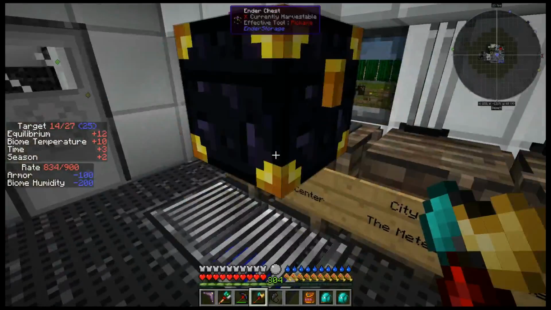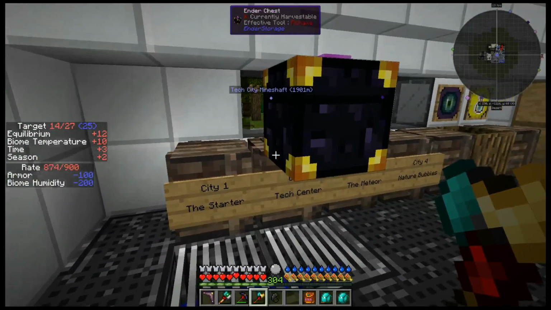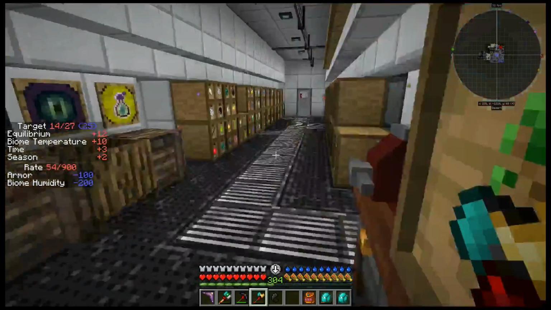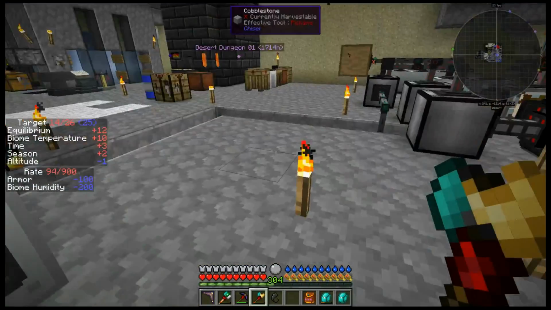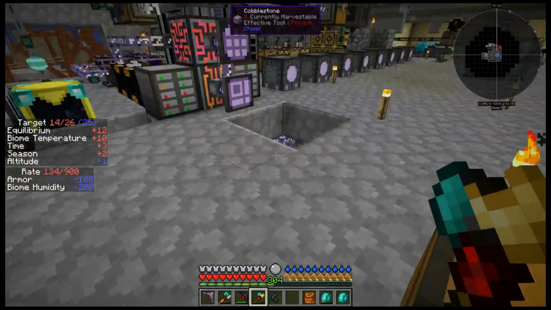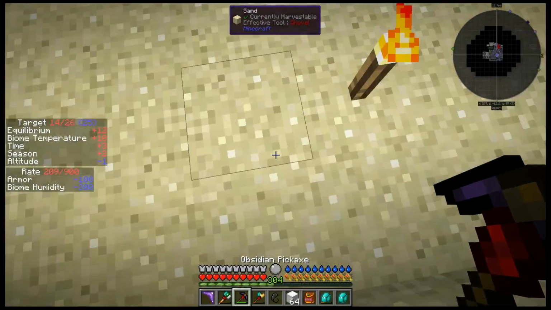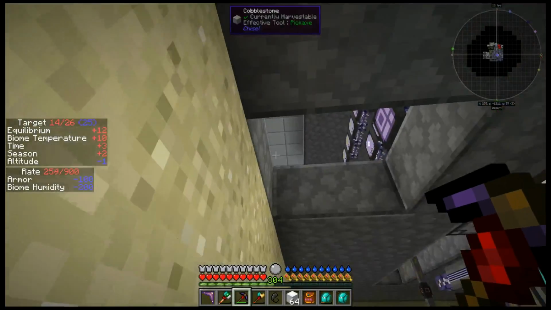And next episode, no, not next episode. Next episode, we're going to do some AE2 teaching. And the episode after that, we're going to go loot the starter city. So I'm just going to go downstairs here quickly because now that I have this, I will never have to run into that hole again.